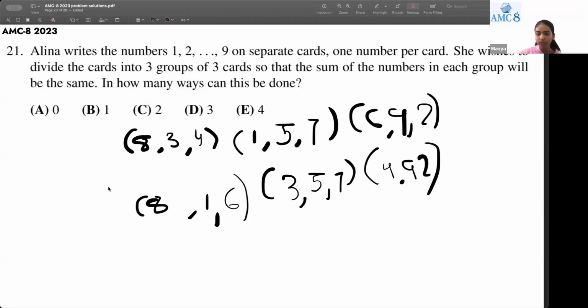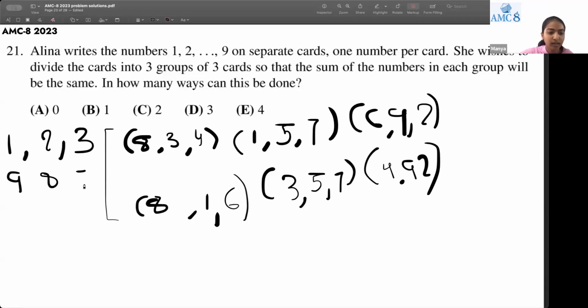Then you can use some other ways by doing trial and error. And you can just try to place it. So you can do 1, 2, and 3, which should be separate again. And then maybe you can do 9, 8, and 7. And then you can try to do some other ways to do this. Maybe you can do 4, 5, 6. You can do many different ways to try to do this. And you can just try to do trial and error.